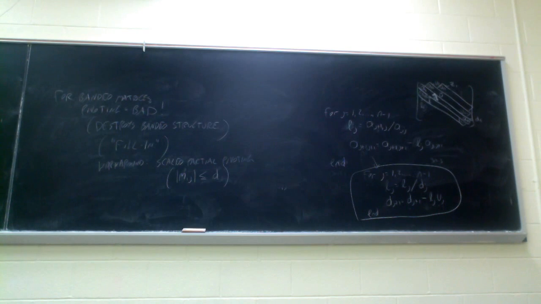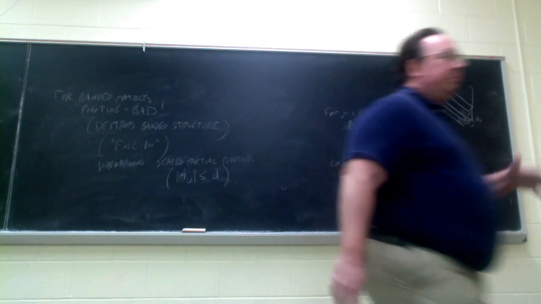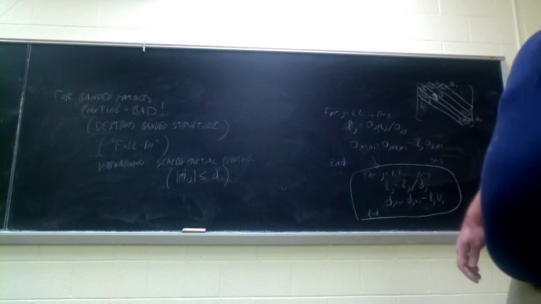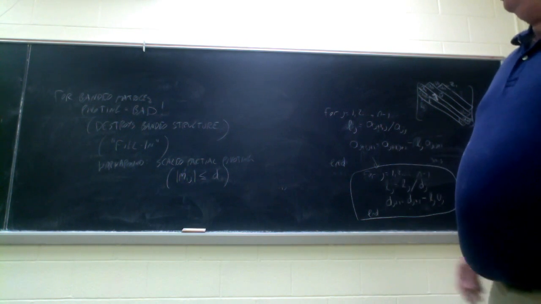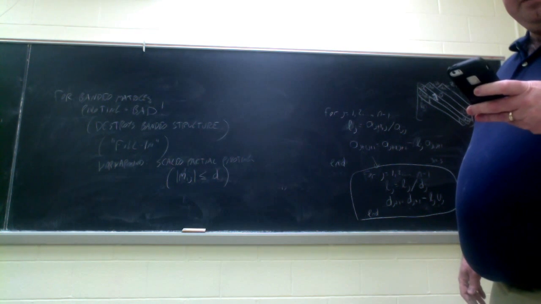So it's a trade-off. By doing something like this, you keep some of your efficiency, you keep some of your sparsity, and you don't get the full benefit of partial pivoting, but you get something. So you want to try to preserve the numerical stability of Gauss elimination with pivoting.